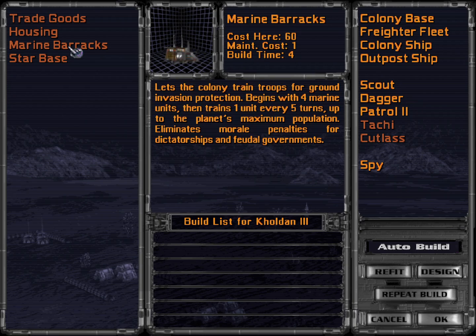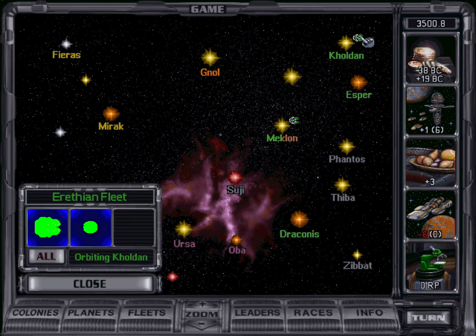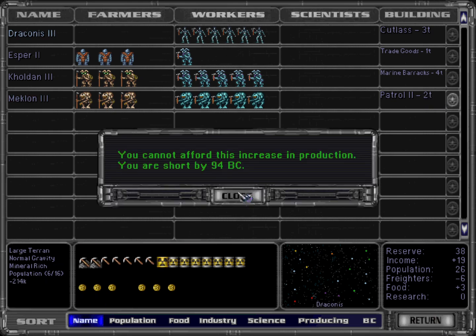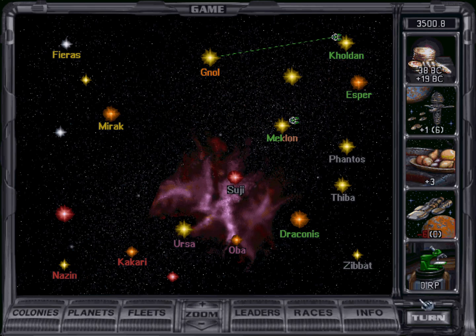Here we're gonna do a marine barracks. And then this fleet moves on to Null. And here we have our bomber, the patrol. Patrol 2 is 2 more turns to build. This ship is 94 BC away, the 2nd cruiser. Next turn we have to buy that ship because we need it at turn 10. And we press on.